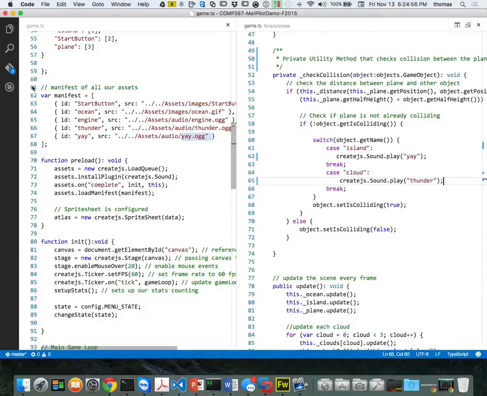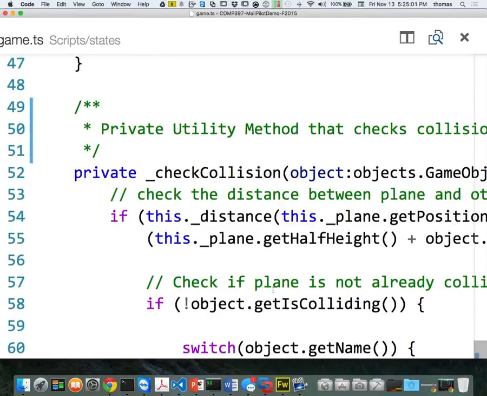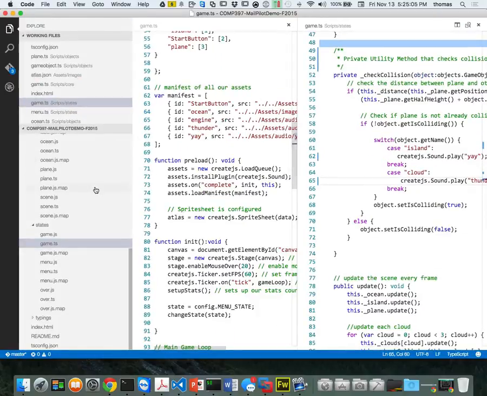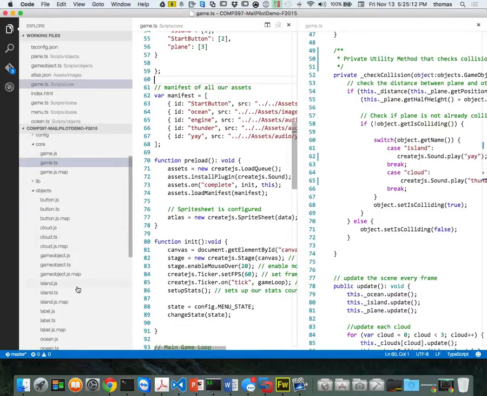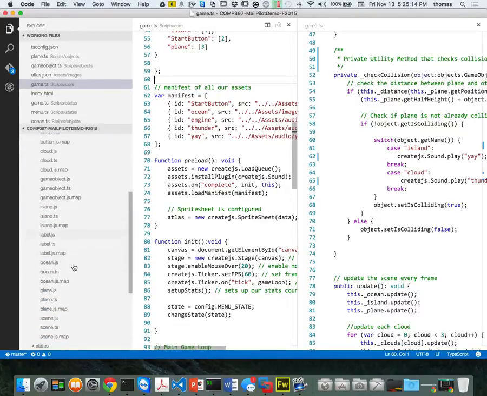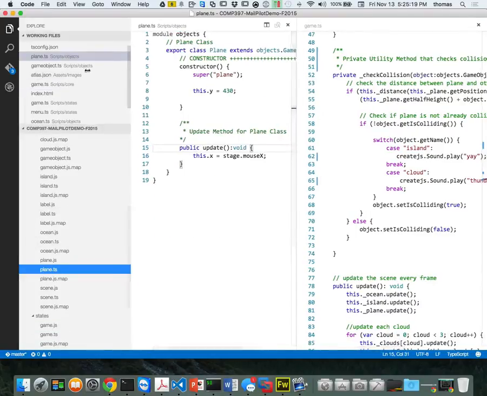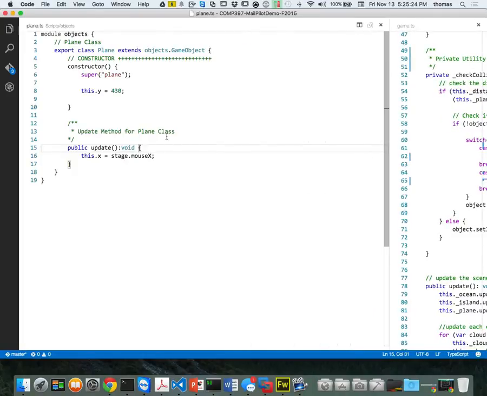my utility, right? So I'm going to go back to my files, and instead of me playing on this side in my game.ts, I'm just going to open up my game object plane, because this is the only change I'm going to make to my plane object itself, because it's going to play the sound for the engine. So there's my sound. So when I instantiate my plane, here it is, and this one I'm going to pass over here. When I instantiate my plane, I want in my constructor to play my sound forever.